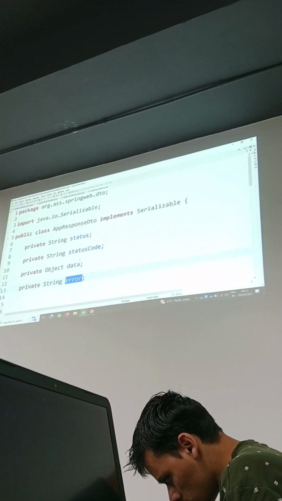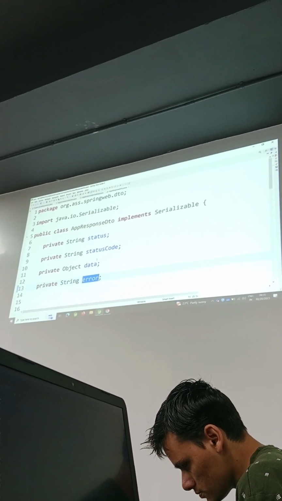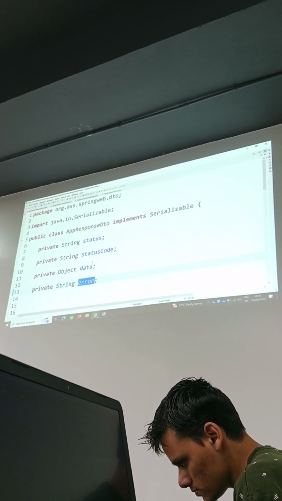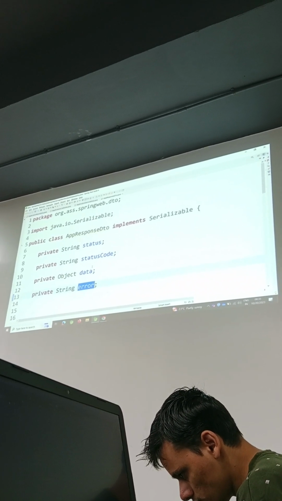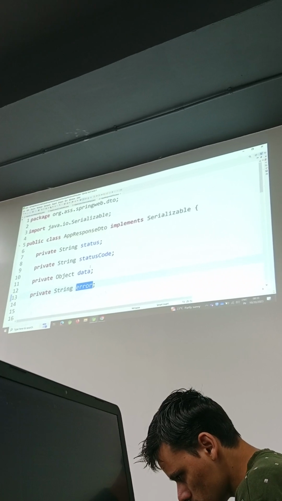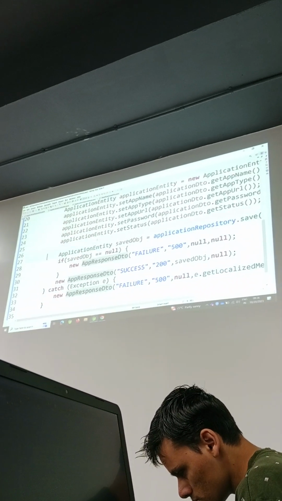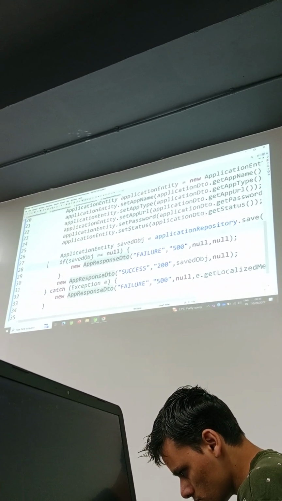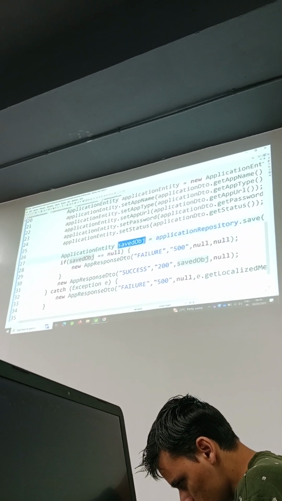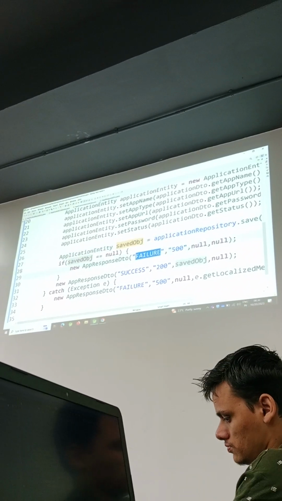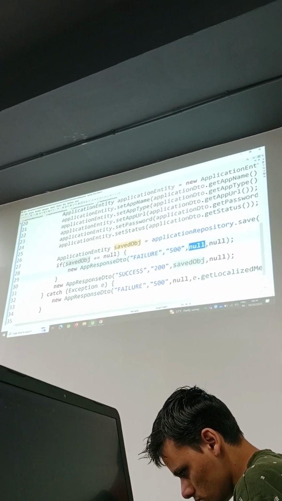This will be the common response structure which will be going out of your application. For all the requests, this is the common response which we are keeping. So we'll be setting the flags and data based on whether the request has been successful or a failure. After calling this save method, if it is returning a null, that means the object has not been saved. It has been a failure, so I have set it as failure case. Then the status code is 500. There is no data which we are sending as part of that.